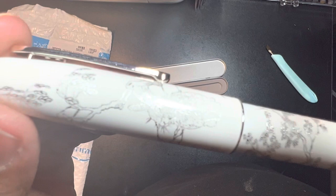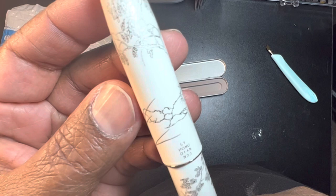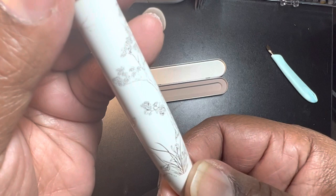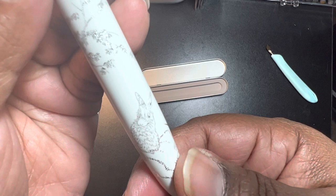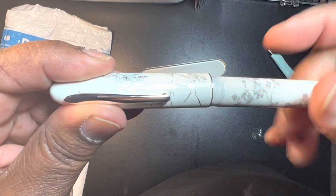It's really pretty. They have different colors, but this is the one that I picked. They had one that was black with gold on it — it was so pretty, but I didn't get that one. I wanted to see what this one looks like; I might go back and get it. This one I think was $40. I wouldn't like the $20 pens, but this is worth it.